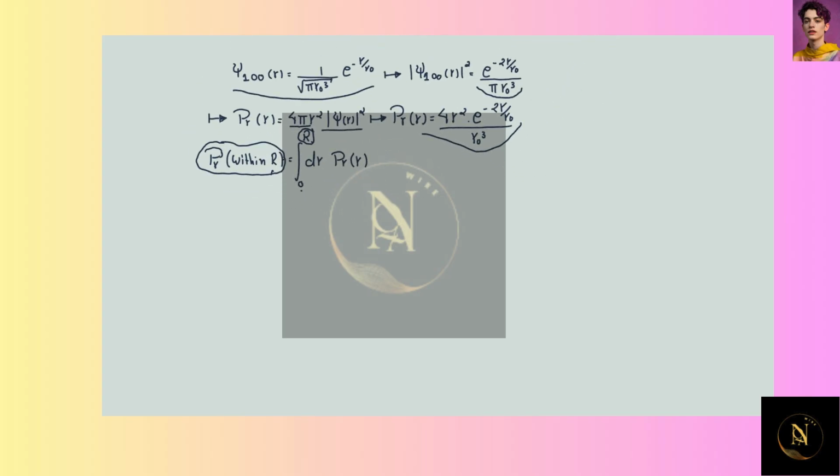So the first thing we have to do is evaluate this integral using this expression. It goes as follows. The integral from 0 to r on dr of 4 times r squared e to the minus 2 times r divided by r0, over r0 cubed, is equal to, we can put these factors outside the integral to simplify some things. So 4 divided by r0 cubed times the integral from 0 to r dr r squared e to the minus 2 r divided by r0.